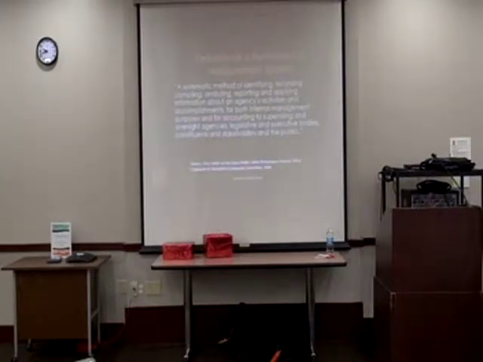All right, so here's a very dense definition of a performance measurement system. It's a systematic method of identifying, recording, compiling, analyzing, reporting, and applying information about an agency's activities and accomplishments, both for our internal purposes and for those external stakeholders. And for those of you who are interested in the general public, it also is a means of communicating with the general public. It's important for legislative bodies, it's important for funding bodies, it's important to us, it's important to the public that we have this system in place.